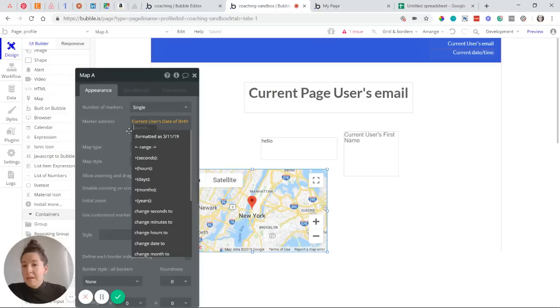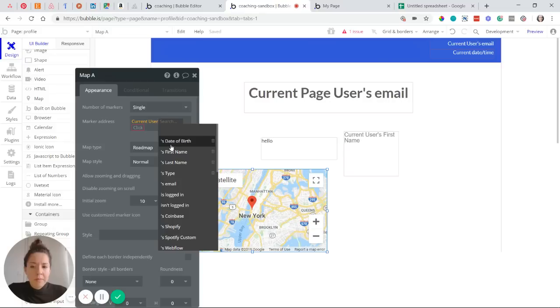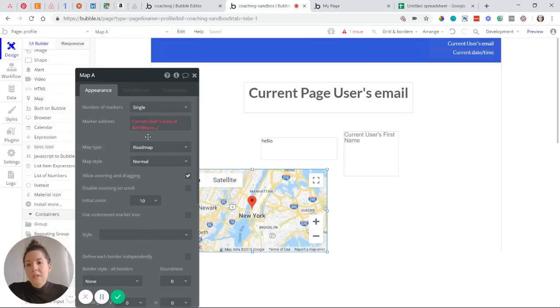I mean, you could sort of maybe get a zip code out of that. So it's sort of an option. Bubble's allowing you to start there, but it's certainly not going to let you end at date of birth. That's why we have this all in red right now. So the dynamic expression is, in general, it really depends on what's available around that element or in the workflows, because dynamic expressions go in there too.